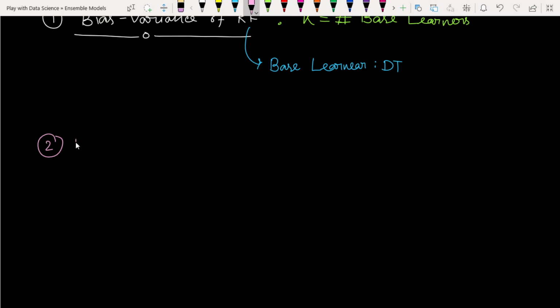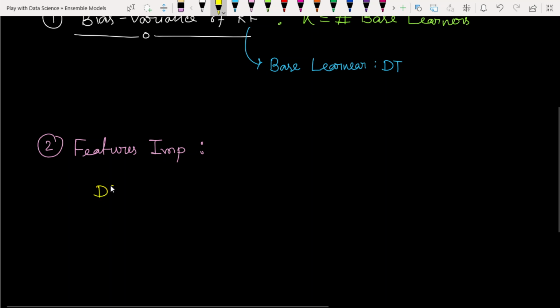Now the second thing is feature importance. Let's recap the decision tree. A decision tree looks like this: this is one node, this is one node, this is one node.